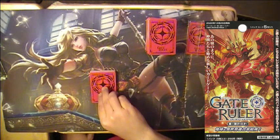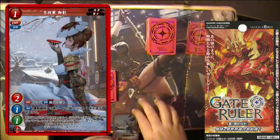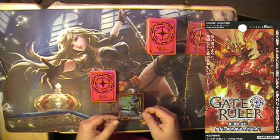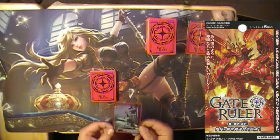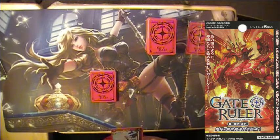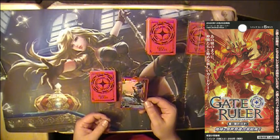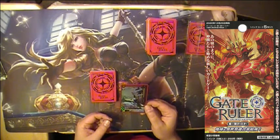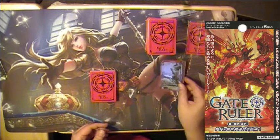So, the first one for this video is going to be her again. This is the first one I got in the previous video as well. So, I mean, it's good art. I'm not really complaining about it. And let's see here. Oh, and there's an overdrive effect. And its counters use the overdrive effect, and basically, you choose an enemy unit in a defense zone and destroy it.